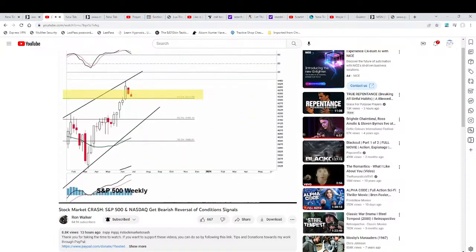Remember, we got a bearish inside week on the S&P and NASDAQ last week, a bearish Harami pattern. I'll be watching to see by the end of the week, do we close down below this low? That's what I'm going to be watching, or confirm it the following week. But it is a bearish inside day. Does that mean this high holds right here at that trend line of resistance? You've got a pretty good shot of that if you get confirmation of that two-week candle pattern.